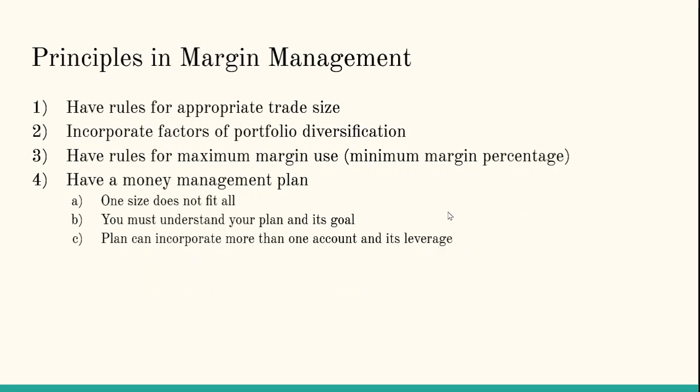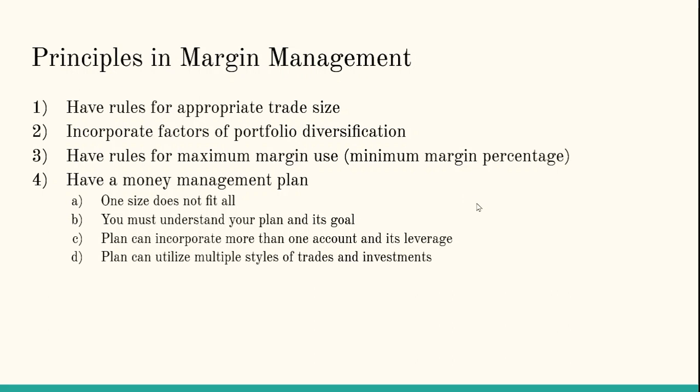Your plan can incorporate more than one account and its leverage. For instance, you could be trading one account with low risk for the bulk of your investment capital, and you could be trading another small account at high risk with the intent of trying to do fast growth and then take that growth and put it into your larger, safer account.